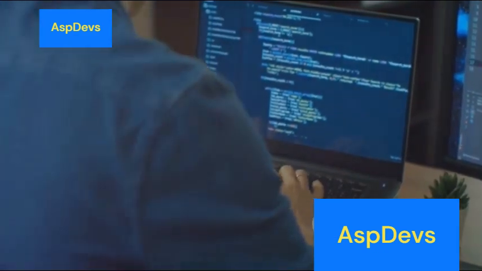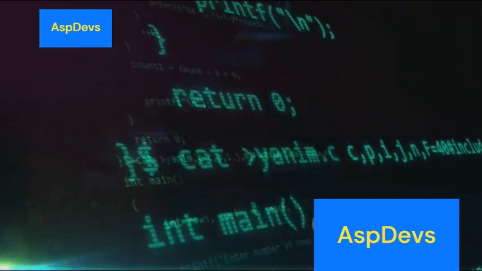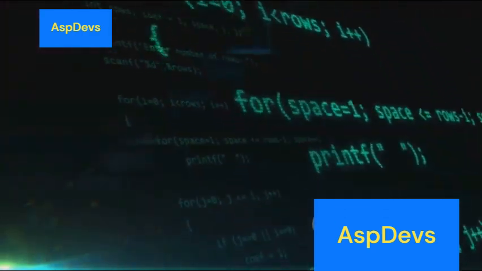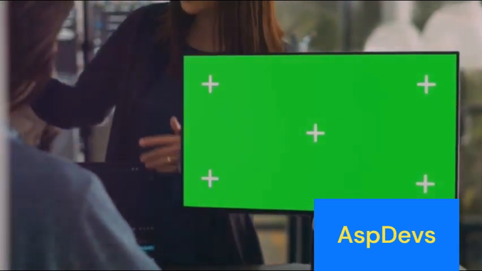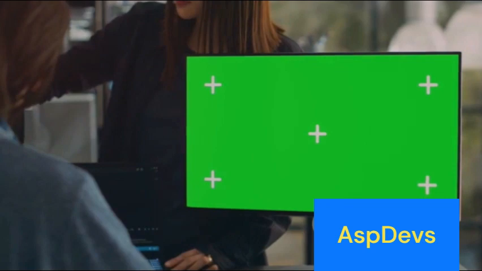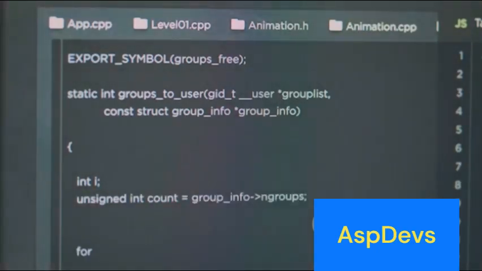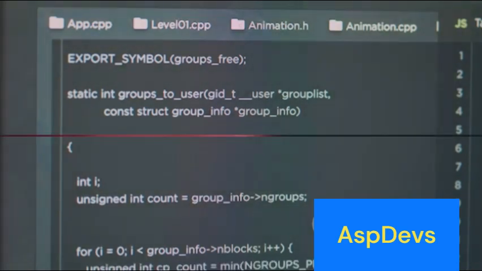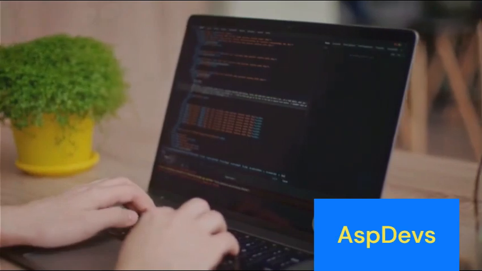This is method overriding. It's like having a blueprint, the superclass, and then customizing it, the subclass, to better suit your needs. The key is, the custom version must have the same name, return type, and parameters as the original. It's like a tailored suit, fitting perfectly to the specific needs of your program. Grasped the basics? Now let's see how this works in practice. Time to roll up your sleeves and get practical with method overriding in C#.